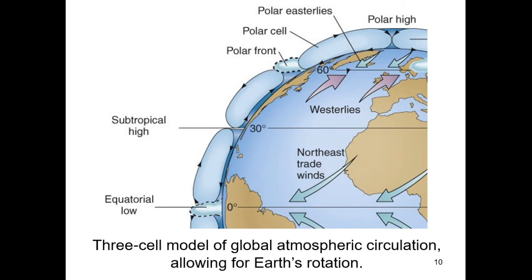And because of the Earth's circulation, we have a much more complicated pattern. And this is a three-cell model, a much more realistic model of global atmospheric circulation that involves complications with the multiple cells occurring and the deflections of the winds and changes in the circulation patterns because of the spin of the Earth. But again, we have the equatorial low pressure zone, we have intermediate high and low pressure zones and a polar high pressure zone, as a result of which energy is redistributed and recirculated around the planet. So that's an atmospheric response to variability in the solar radiation balance at the surface.